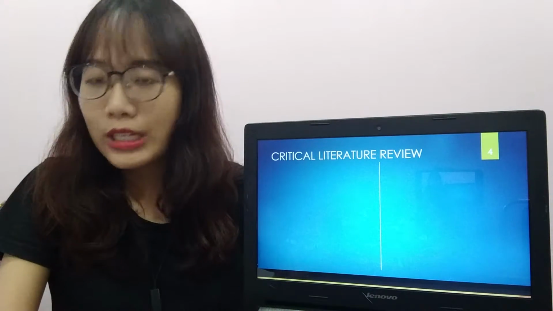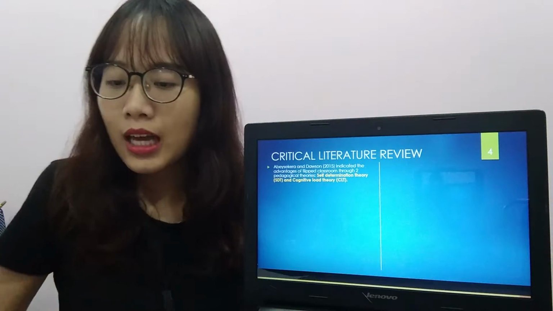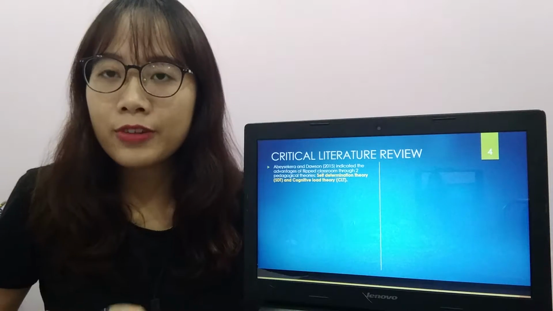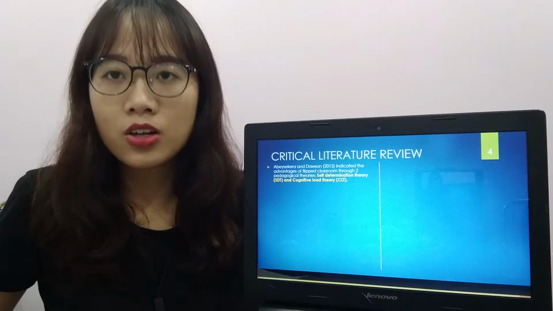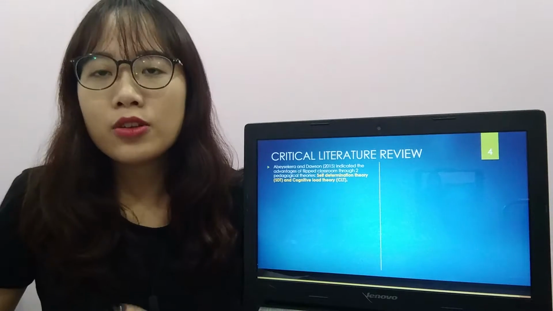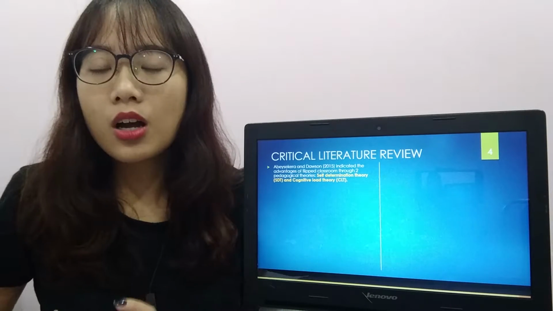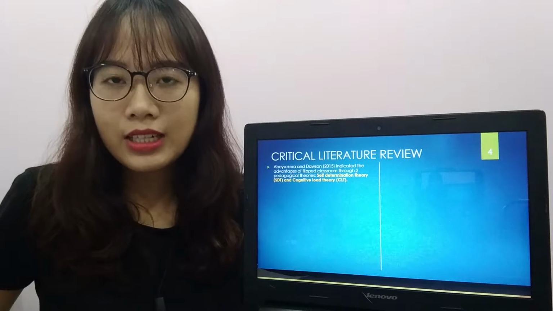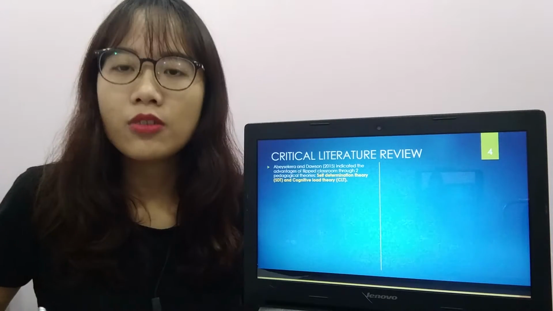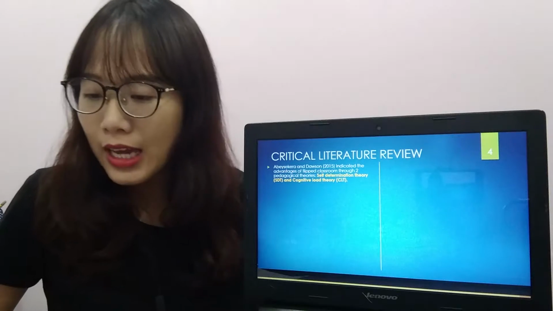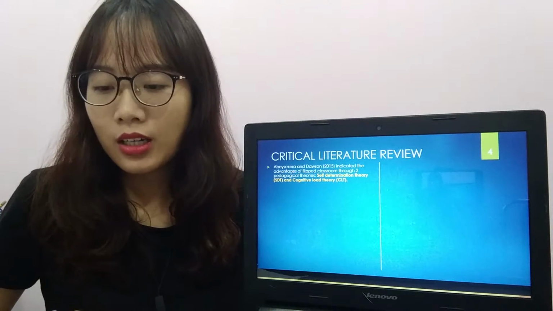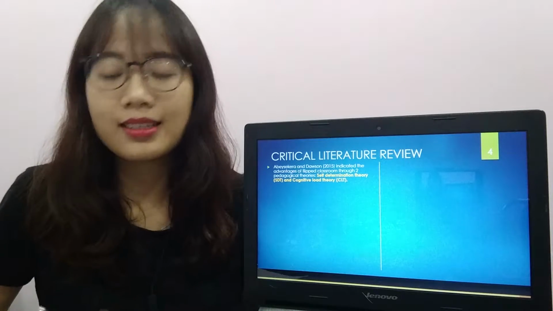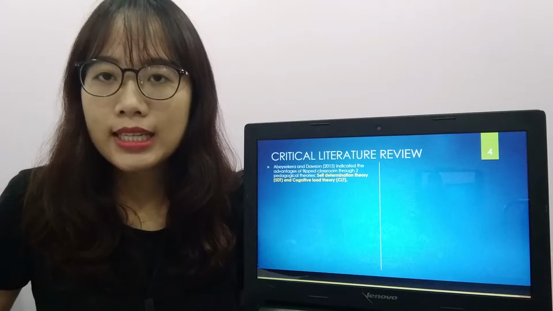So I have done some reading, and Abeysekera and Dawson in 2015 have indicated the advantages of flipped classroom through two pedagogical theories. The first one is self-determination theory. According to self-determination theory, people normally have three psychological needs: the need for competence, for autonomy, and for relatedness. And flipped classroom might improve student motivation because it creates a sense of competence, autonomy, and relatedness.